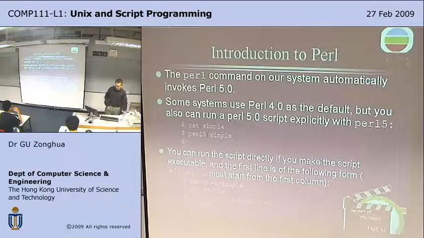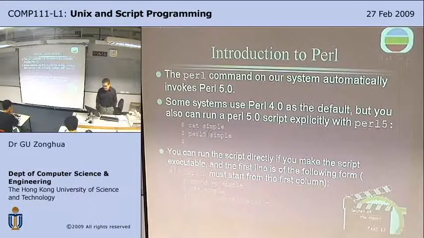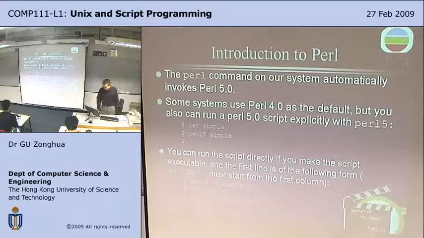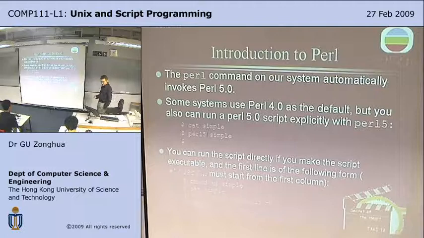So if you type in perl, it invokes Perl 5.0. Some systems may use 4.0 as the default, but you can explicitly invoke Perl 5 with perl5. You can run the script directly if you make the script executable.